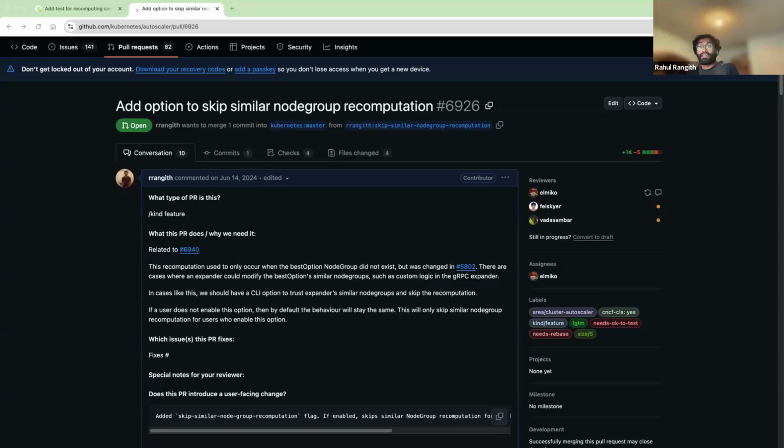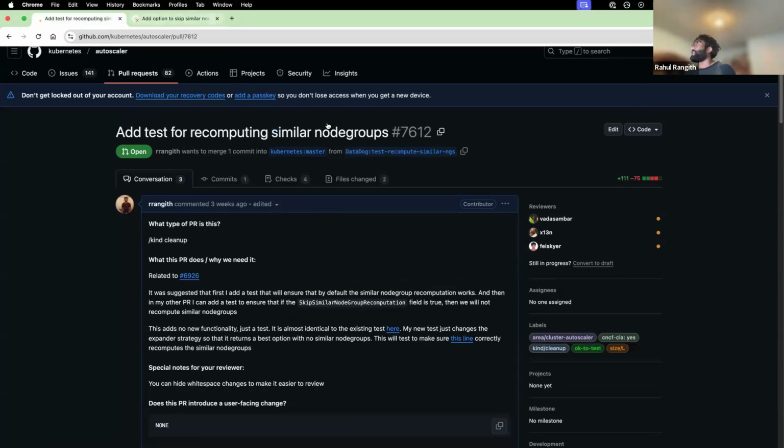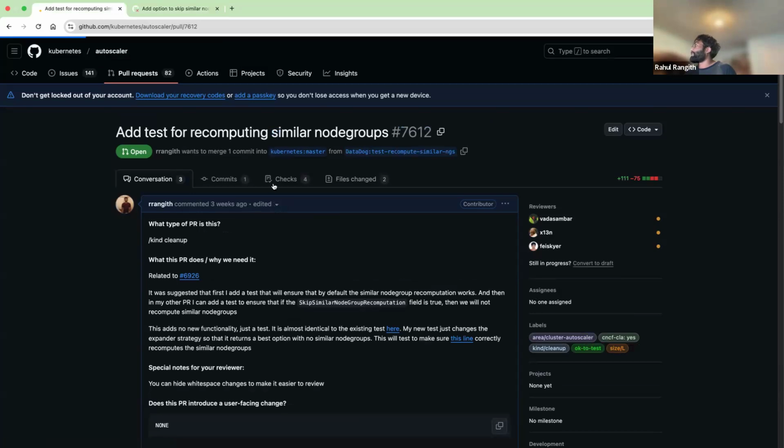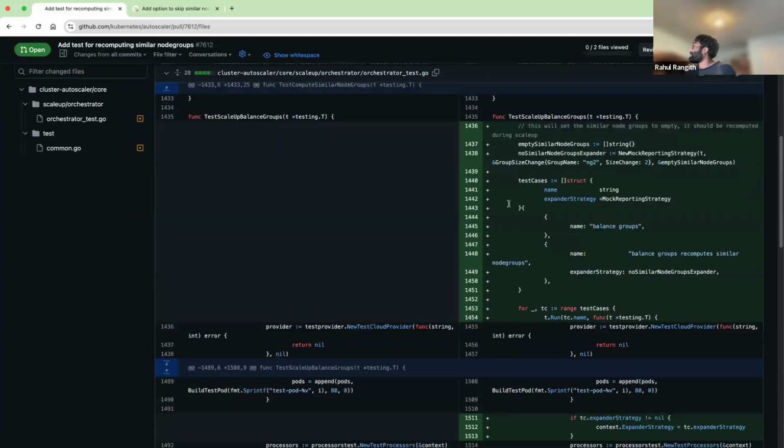Yeah, so I can share my screen. So I talked about this a few weeks ago, about this original PR, which will skip similar node group recomputation. And when I was presenting that, it was suggested to add a unit test to make sure that regular recomputation works by itself, without the option. So this is just a small PR if you hide whitespace changes.